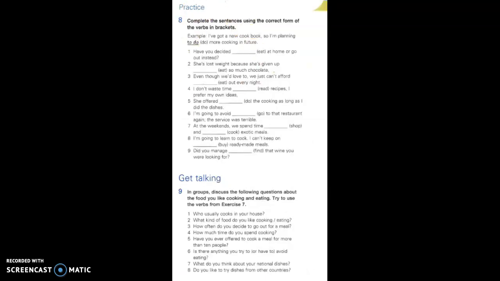Now they're going to do some practice. They're going to practice using all of these verbs in sentences. So the example here is I've got a new cookbook, so I'm planning more cooking in the future, in future. So we've got the verb do in brackets. They have to use that verb and put it either into the -ing form or the infinitive, depending on the verb they're using. So they can refer back to the table they did previously where they categorize the verbs if they're not sure of the rule. And they'll see that plan goes in the infinitive column. So they know that that is followed by to do.